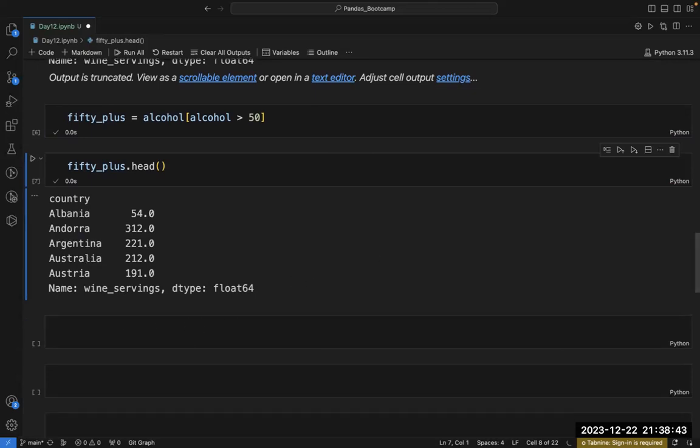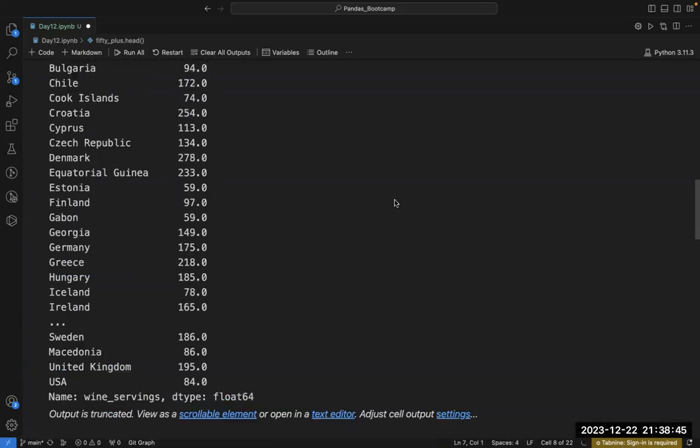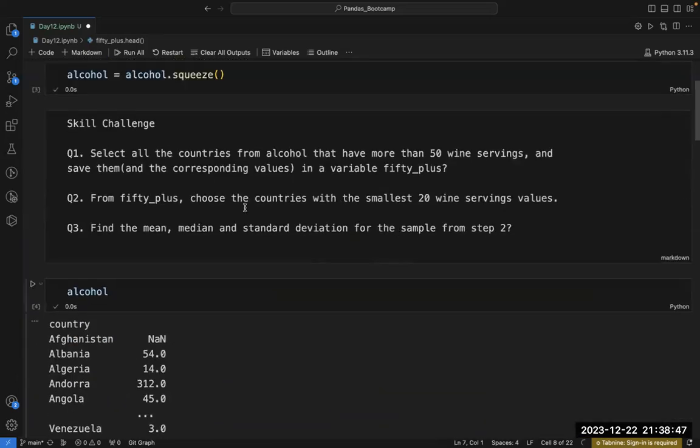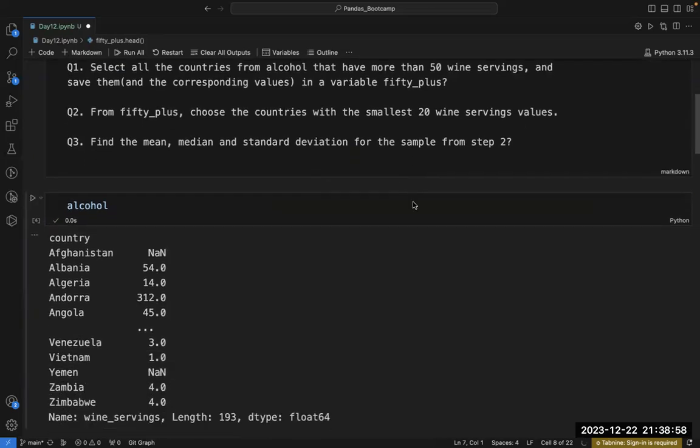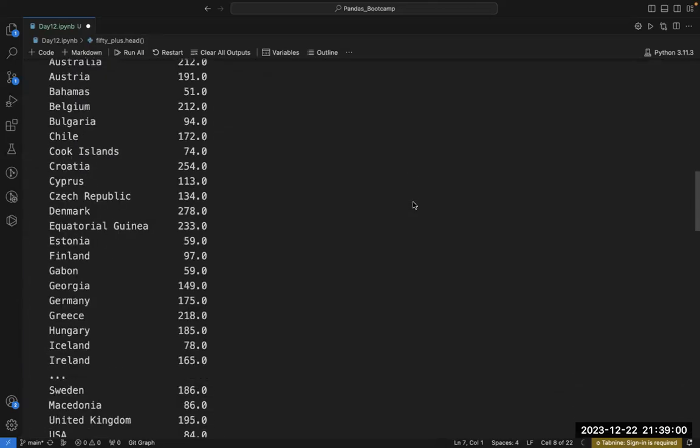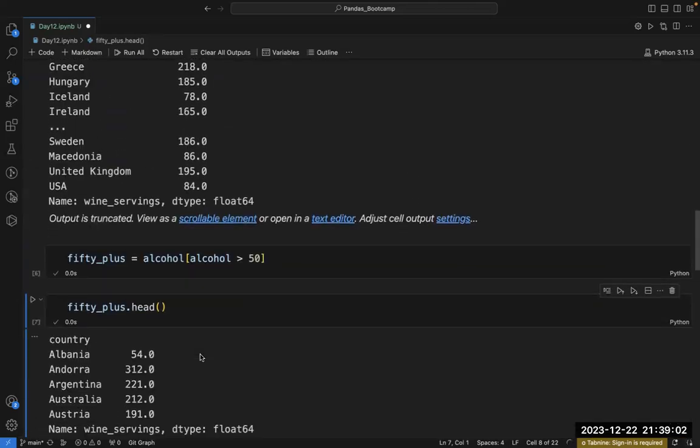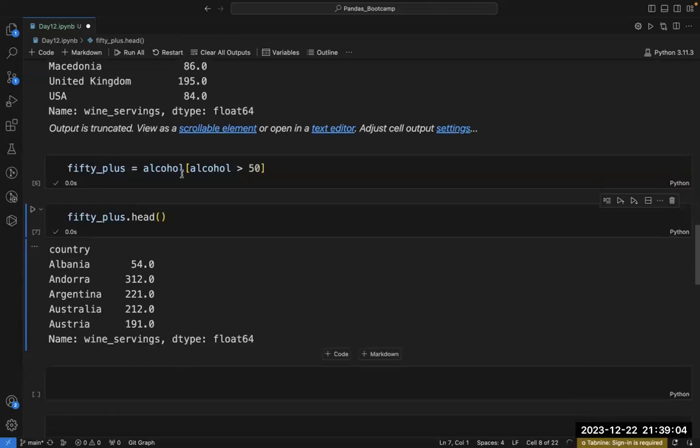Now, the second question. From 50 plus, choose the countries with the smallest 20 wine serving values. In this variable, all the wine servings have values more than 50.